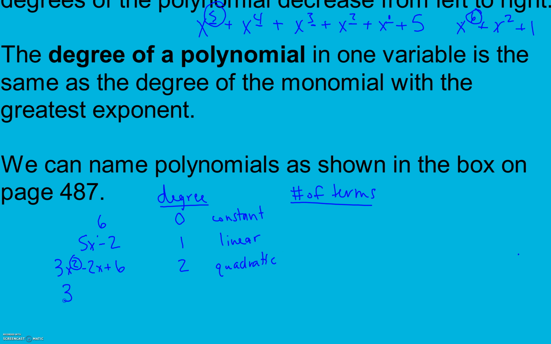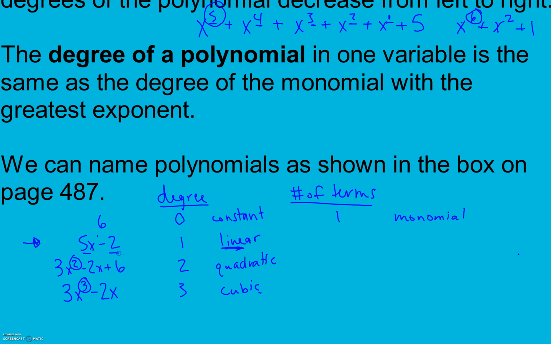And if we had 3x cubed minus 2x, our degree here is 3. And we call that cubic. And that's probably the easiest to remember, x cubed, cubic. Here is linear, like when we made a line graph, if that was equal to y, it'd be like slope-intercept form. And quadratic is something squared. A square is a quadrilateral. And that's kind of how those go. Number of terms, here we have one term. We call that a monomial.